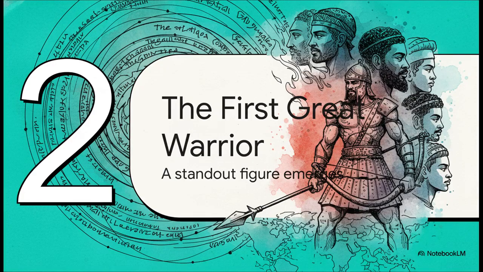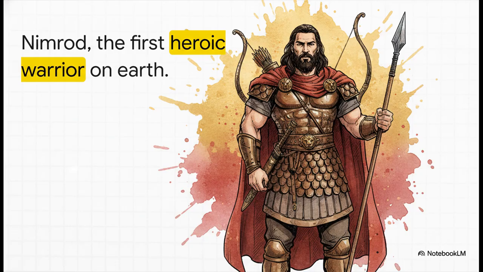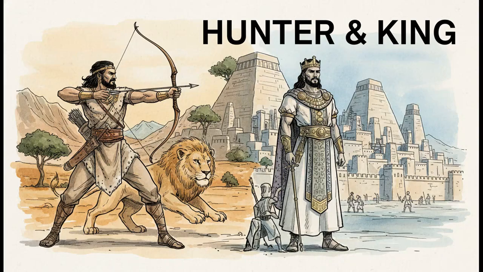But these family trees aren't just a boring list of who begat who. Nope. Tucked right inside Ham's family line, there's this incredible, larger-than-life character who practically jumps right off the page. His name? Nimrod. And he's introduced as the very first heroic warrior on Earth. This guy was a total powerhouse, a figure of immense influence who really made a name for himself. Nimrod became so legendary that people actually made up a saying about him. If someone was a great hunter, you'd say they were like Nimrod, the greatest hunter in the world.